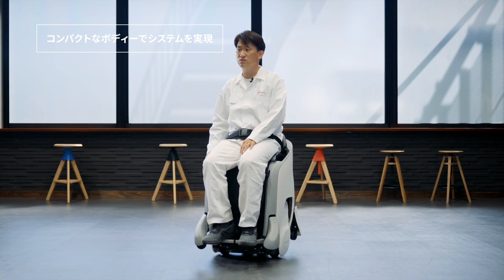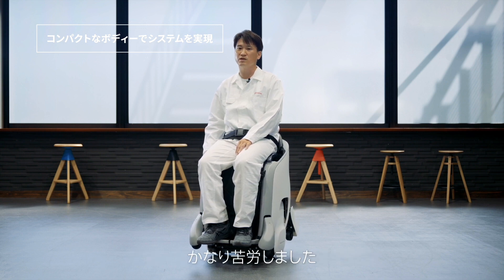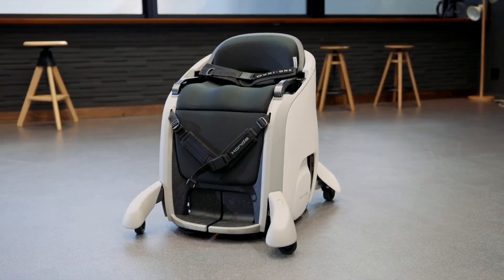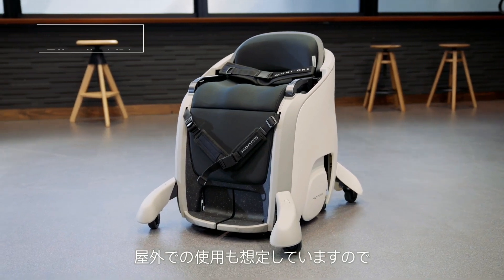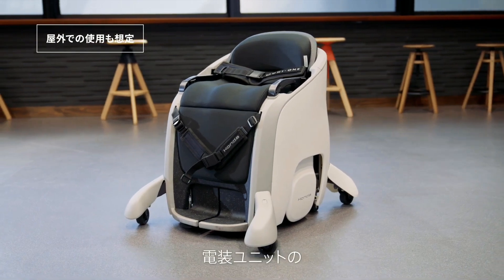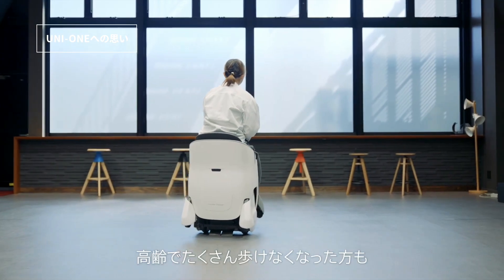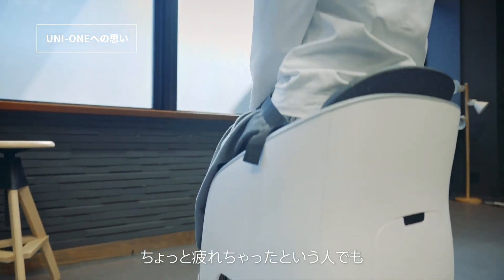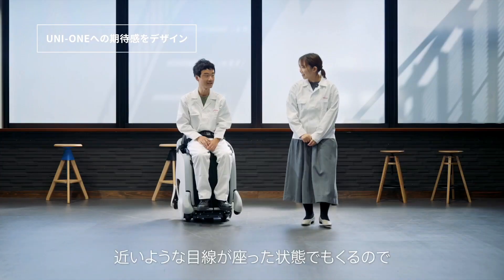Honda notes that the Uni One is so smart that it knows when to stop elevating the seat once the rider has reached eye level with their interlocutor, thus avoiding the feeling of being looked down on for the rider. The wheels are clad in thick rubber, ensuring smooth transition over different surfaces and even potential bumps. That said, Honda doesn't say whether the chair would be of any use outside. In case of a system error, the Uni One will automatically go to the lower position and switch to full manual control so it won't topple over. Its smart operation makes it easy to use for anyone, whether the elderly or children.